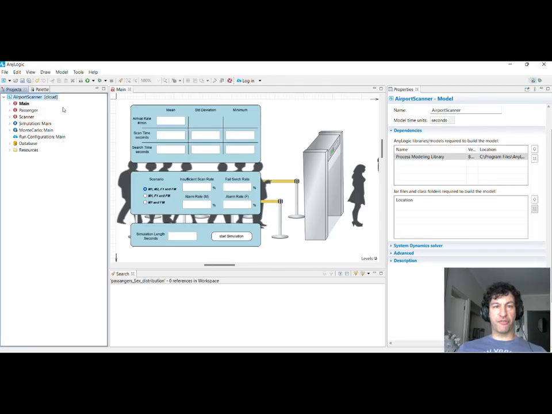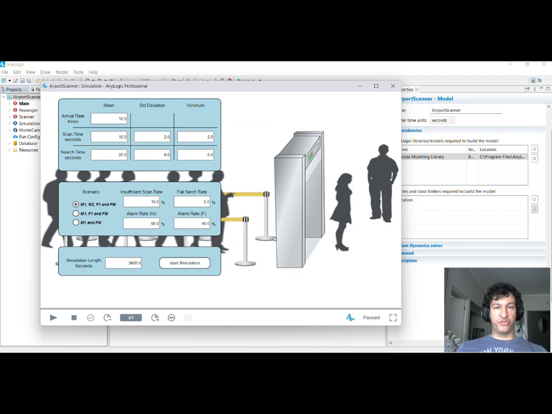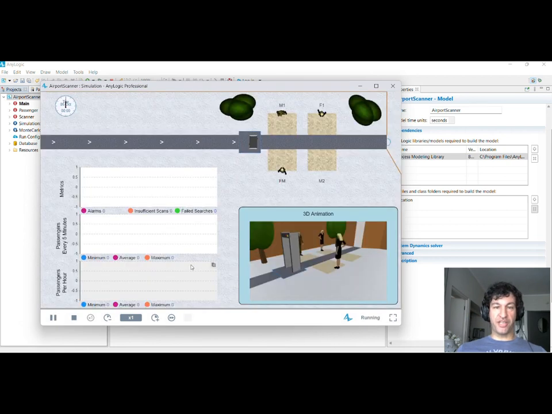Okay, now it's time for my own creation. Let's see what I did in these 3 hours. So you see here you have a nice user interface. You can select the 3 scenarios that existed here, and you can define the simulation length and all the elements. And in here, in the arrival rate, I don't use the standard deviation because I'm using Poisson distribution, as everybody should have done. So if you start the simulation, you see this nice simulation here.